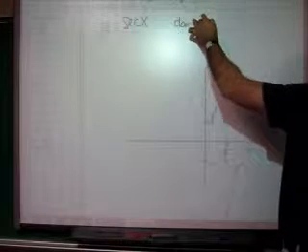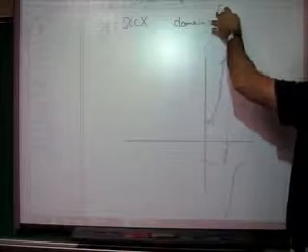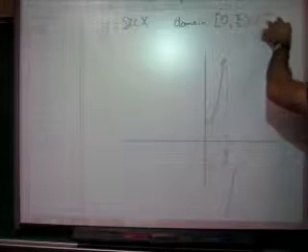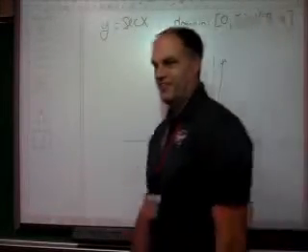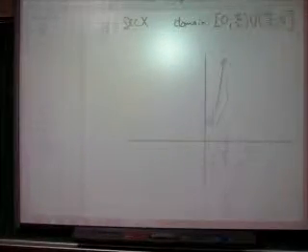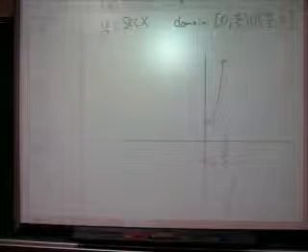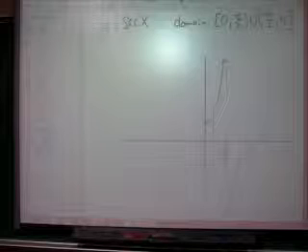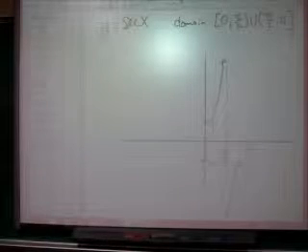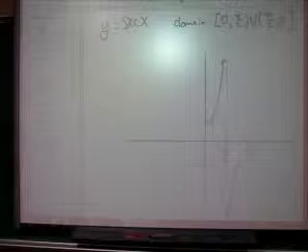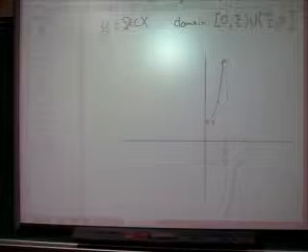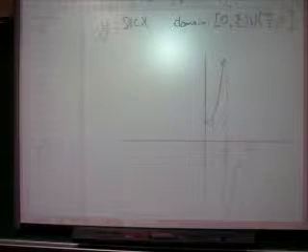Domain is therefore going to be bracket 0, comma, pi over 2, parenthesis, union with parenthesis, pi over 2, comma, pi, bracket. What's that little thing in the middle? That's a U for union. It allows me to put the two different intervals that are separate together as one big grouping. That's what union allows us to do. You'll notice that the brackets show up on the ends because we can equal 0 and we can equal pi. But the parentheses show up in the middle because we do not want to equal pi over 2. That is where it's undefined.